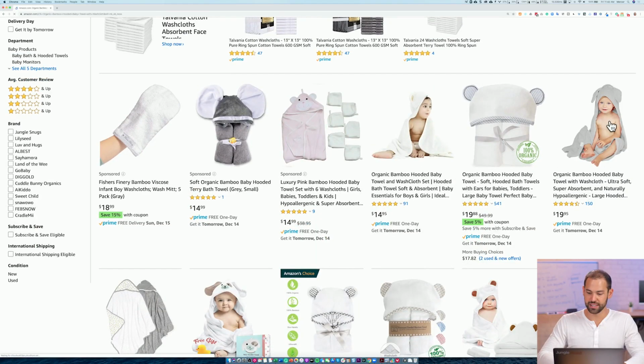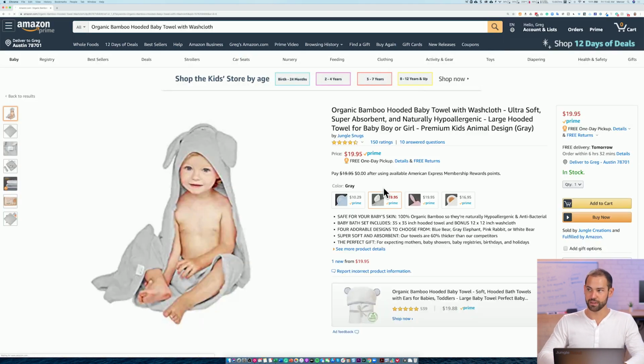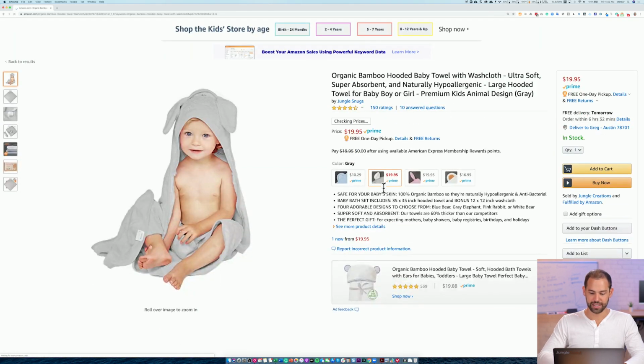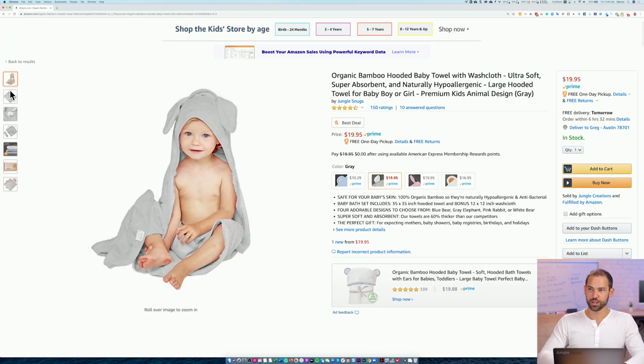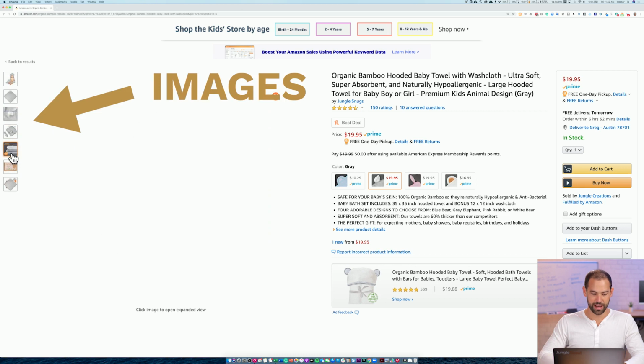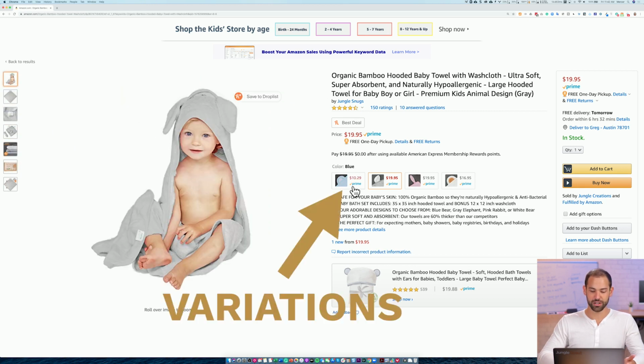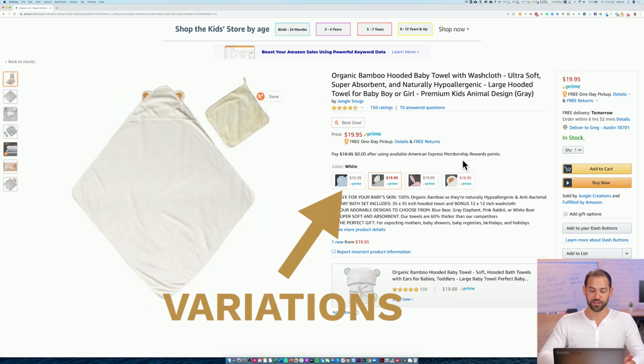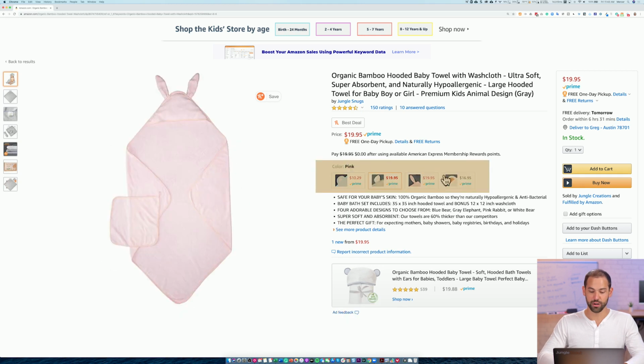So the first thing they'll see is the main image. The main image, the price, and the number of reviews, the most important thing here. I don't think many people actually read the title. After that, once we've landed on the page, I see a whole bunch of stuff, right? So these over here, these are all of the images that we have. If your listing has variations, which means there's like different colors or different sizes, then you'll see those listed here.